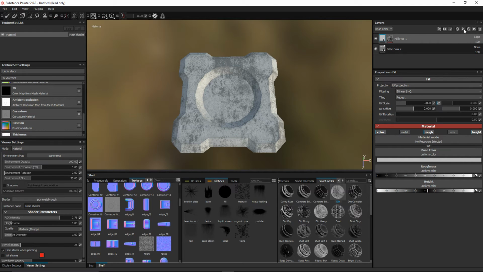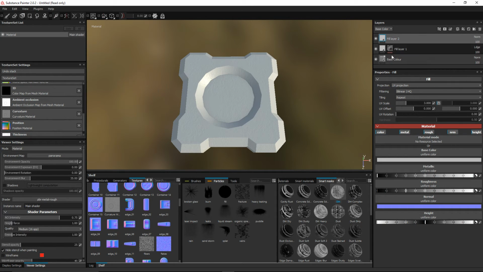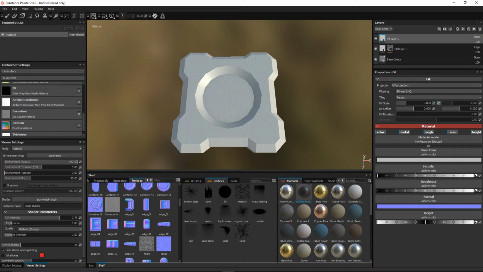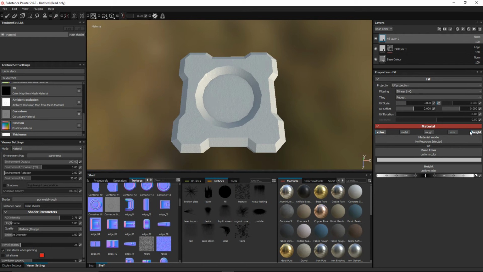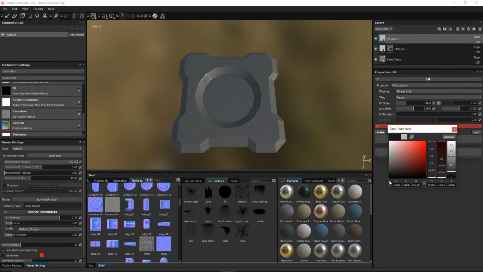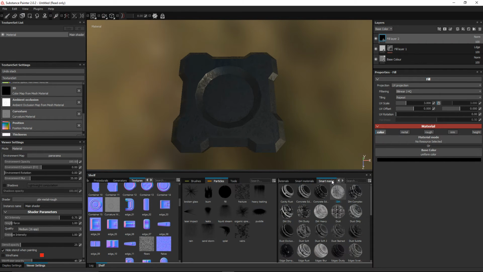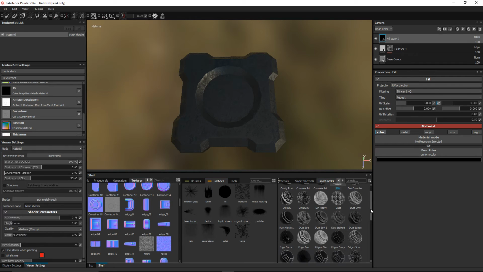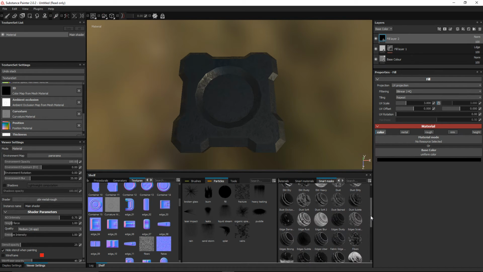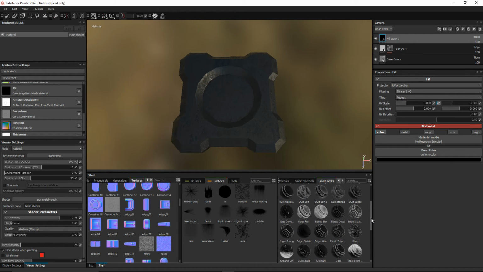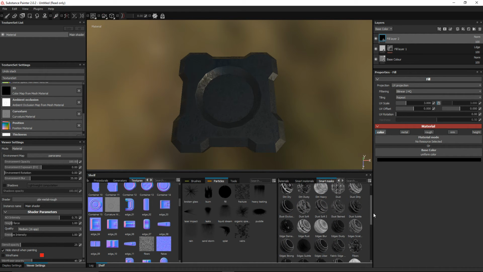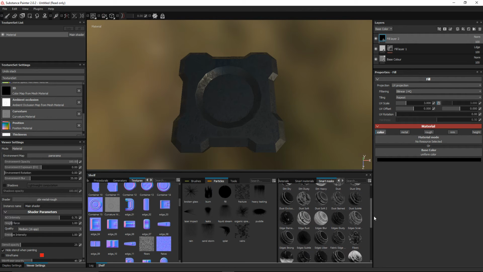So we'll create another fill layer. Add a fill layer. Again, same problem. We'll just go over to materials and just pick up a black. Just pick black. The black used to be there. It's not there. So we'll get rid of all of these, and we'll just create a base color black. Okay. And then we will get our smart masks, and one of these guys, like I say, bear with me, is probably the one we're after. Edge, not edge blur. Ground toe is great, by the way. It's going to be one of the edge ones. Not edge rust. Edge scratches. Let's just try bringing that in.